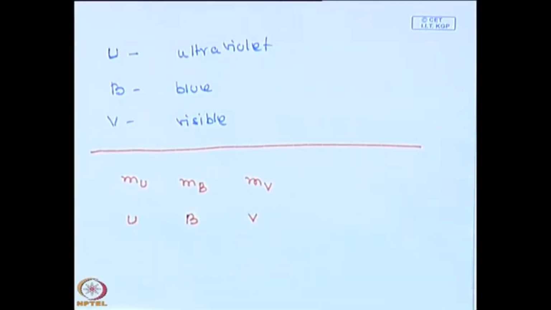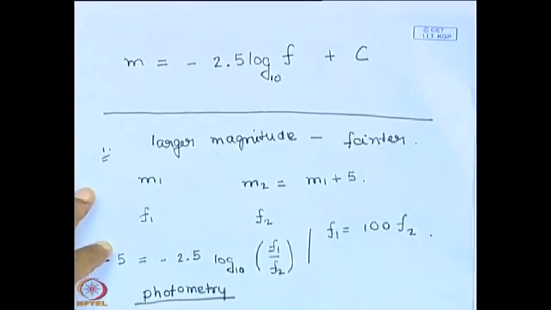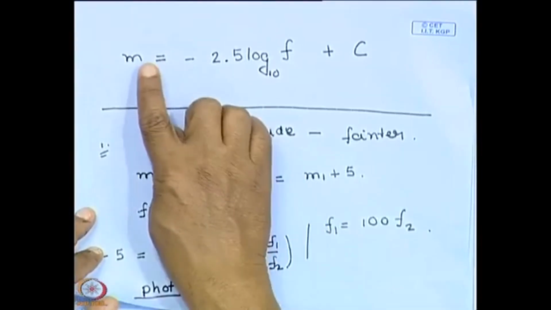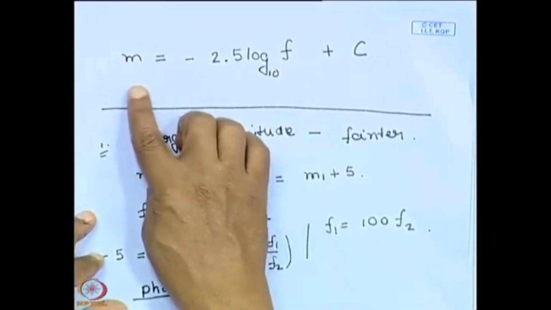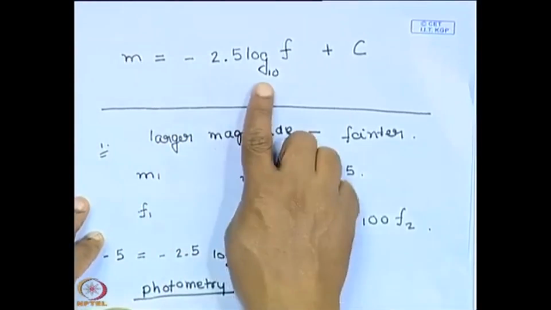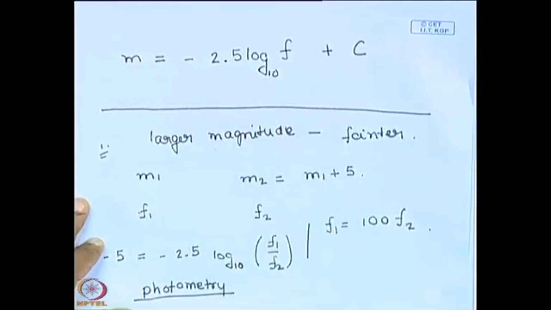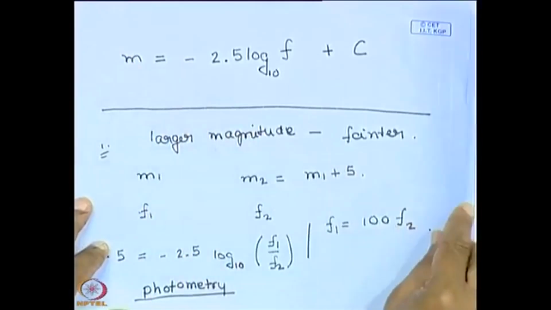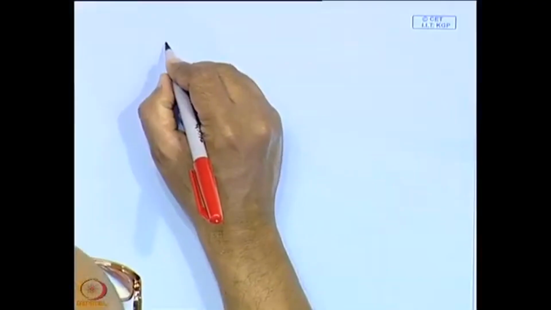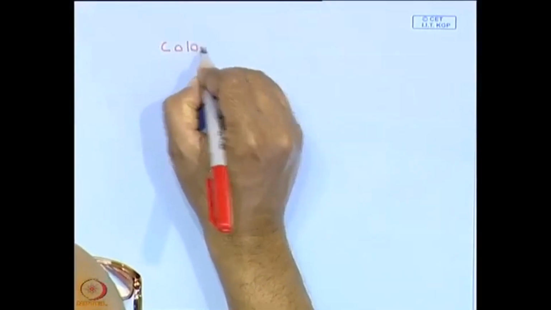Right. So, astronomical observations are quantified in this way. Now, the measured magnitude, it is quite obvious that this depends on the distance, because the flux we know depends on the distance, it falls as 1 by the distance squared. So, the measured magnitude also depends on the distance. Okay. But there is something called a color. Okay. So, one can define something called a color.